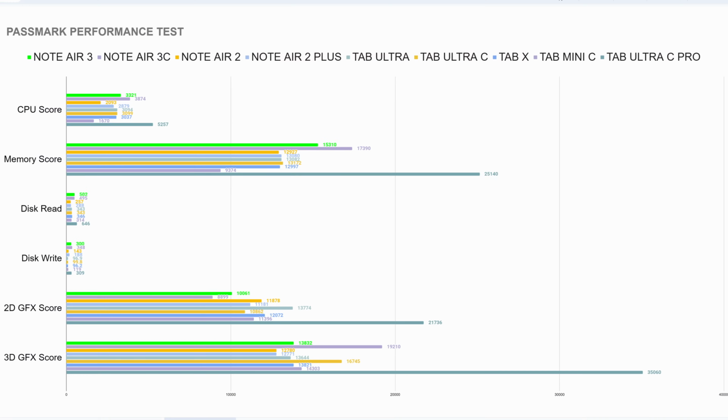And it's also really important to note that the storage speed has also improved on the Note Air 3, so your writing and reading speeds and document opening and saving and all of these things are also going to be improved when compared to the previous generation of devices. So all around, wherever you actually look at the Note Air 3, performance is better than the Note Air 2 Plus and the Note Air 2.